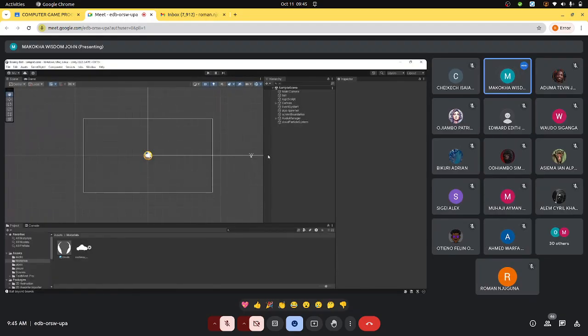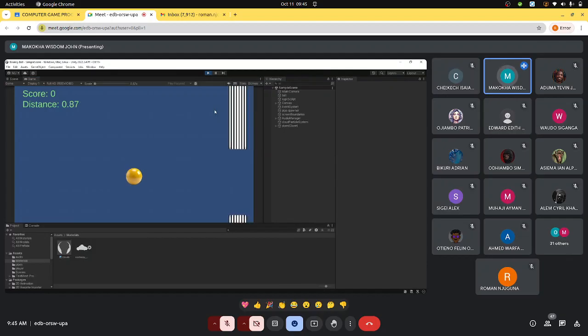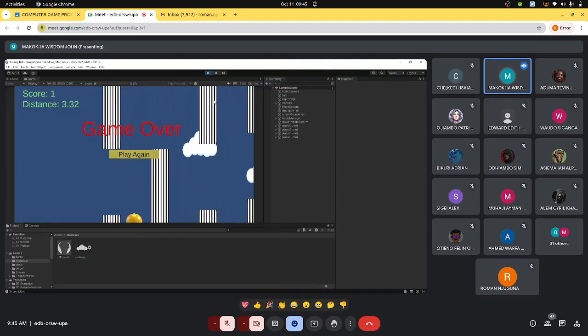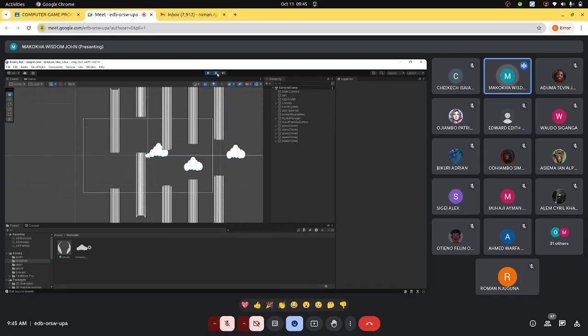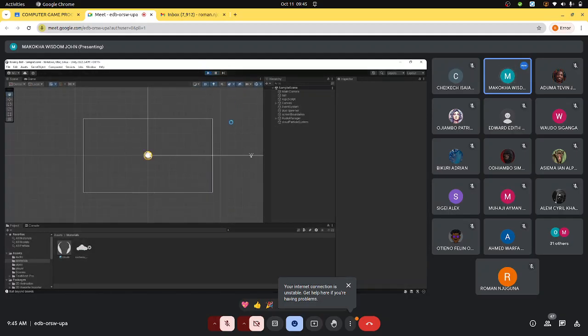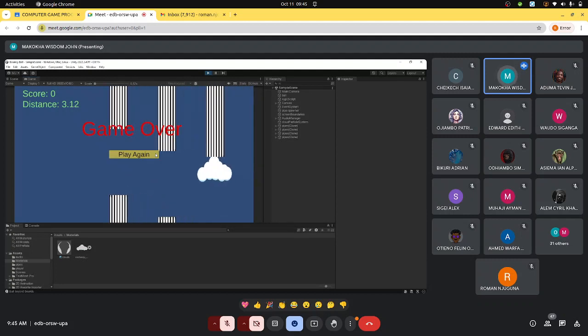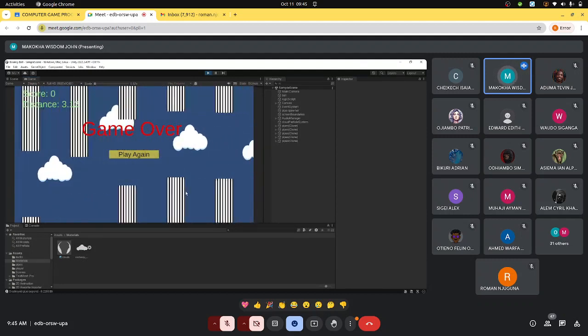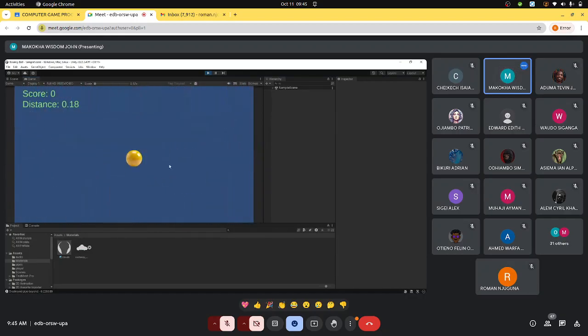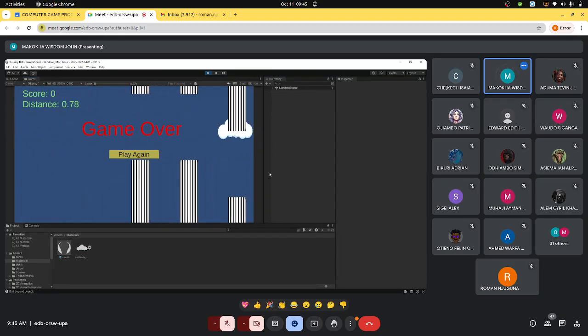So far, what I have worked on is a repeat of the previous Flappy Bird game that was initially there. Now I've changed it to a ball, and as you can see, you can control it. I've managed to put in a score system, a distance system, a game over tile, and several other features.